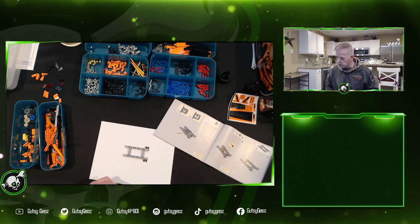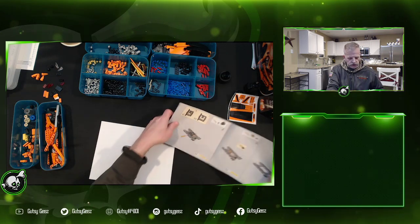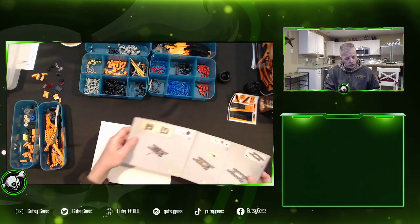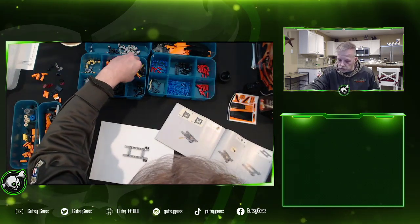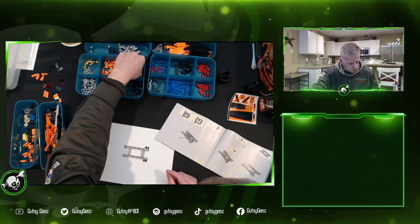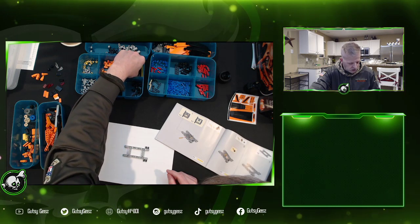Yeah, so I'm trying to guesstimate exactly what it's going to take. I think this is going to take probably 2 or 3 streams. All right, so now we're looking at the yellow axle, and it looks like we're looking at a short axle, which is this one right here.